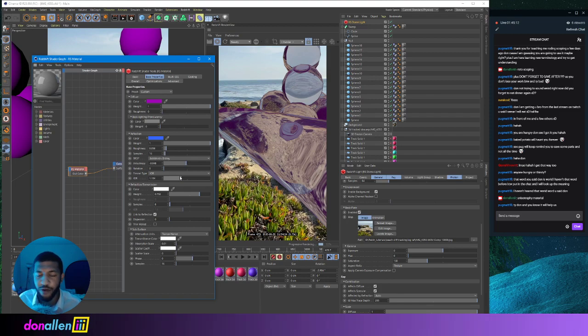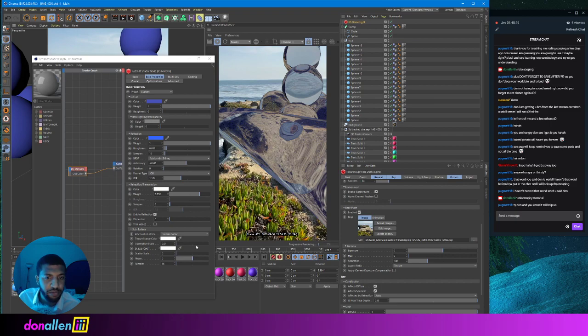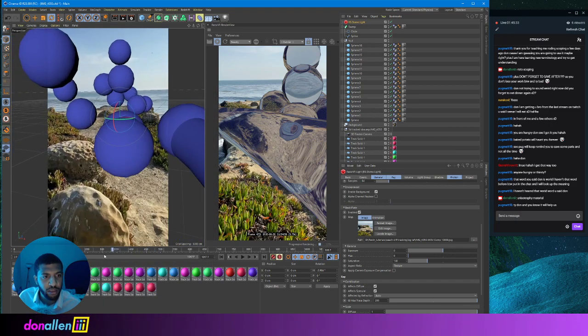You can look up refraction index, and if you're like, I want this to for sure be the consistency of milk, milk has a refraction index. I want this to be the consistency of ruby, that has a refraction index. Every material does. So I can just play around with this and have some fun. Great. So now we're getting an idea of what this is going to look like.